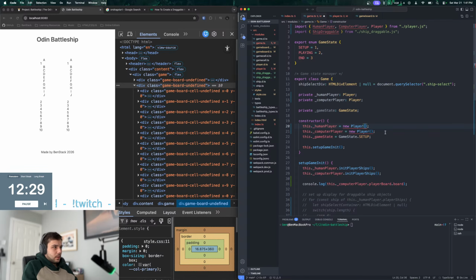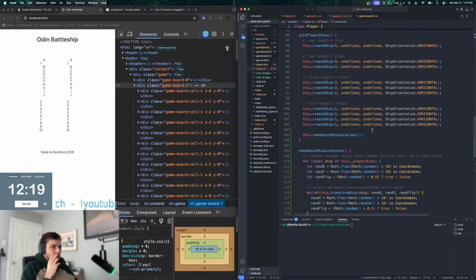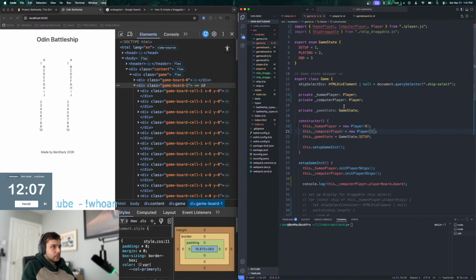And then we'll add IDs here. So we'll say 0 and 1. Game board cell 1. And then when we draw the board, we're going to get in trouble. I can actually do it like this. I think this actually works.